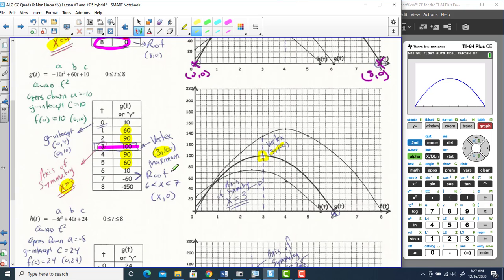We can approximate the roots. The roots are a little bit tricky because when it digs into the ground, there is no initial root, there's only a y-intercept. The y-intercept says that at time 0 it measures 10, but it doesn't go all the way back to the ground. That would be a negative time, that'd be a little weird. But it does in fact hit the ground a little after 6 seconds. So we can approximate the root as happening on an interval of time, somewhere in between 6 and 7 seconds. We're not precisely sure. Our calculator could figure it out at some point when we learn how to do that.